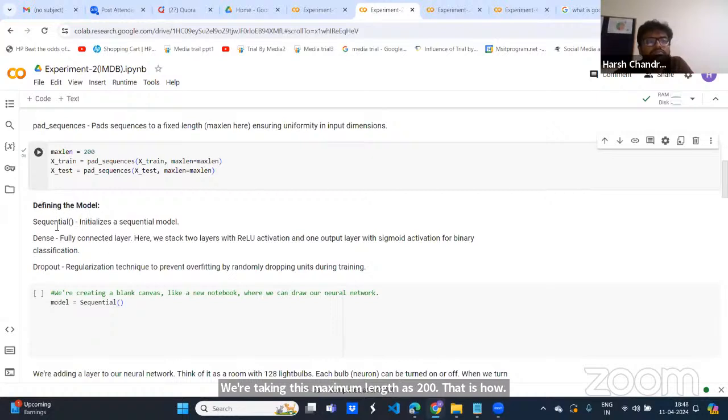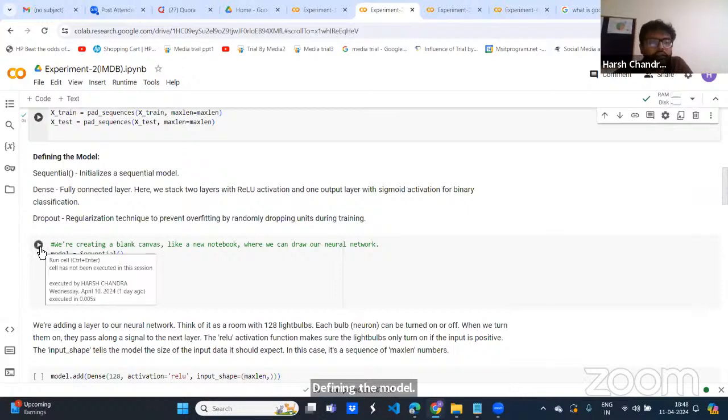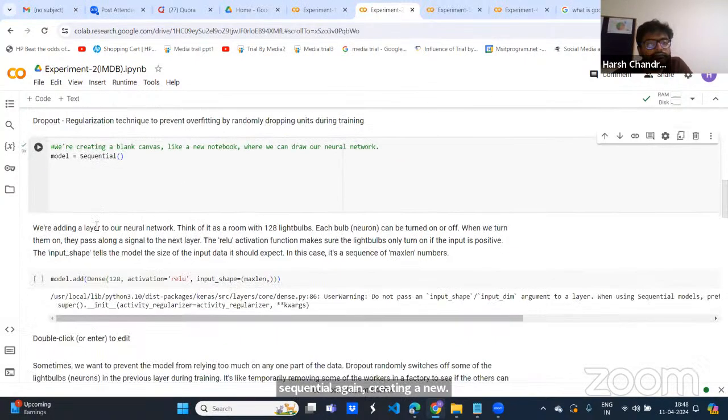That is how we're going to be defining the model. Model is equal to Sequential, again creating a new empty neural network, as we discussed before. Now we are adding a dense layer with 128 neurons. Again, we have this ReLU function, and input shape again will be max length.